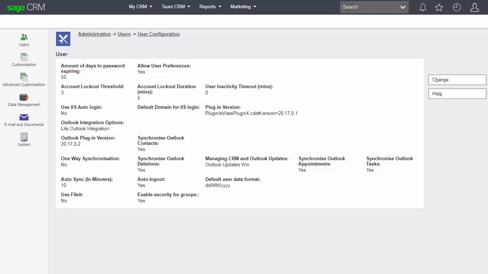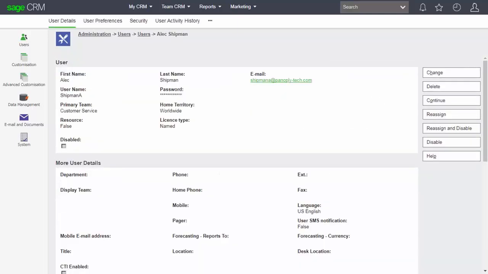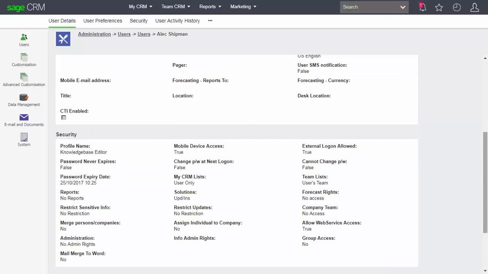We can come in here and see that we've got a number of days before the password expires. And if I navigate back to the earlier screen where we were working, we can see actually the 50 days has been used to provide the calculation for the password expiry date.